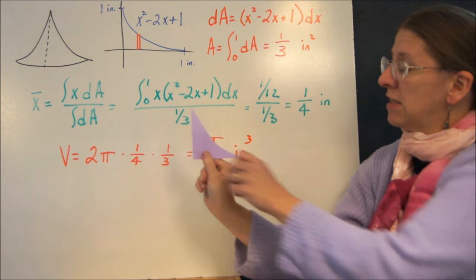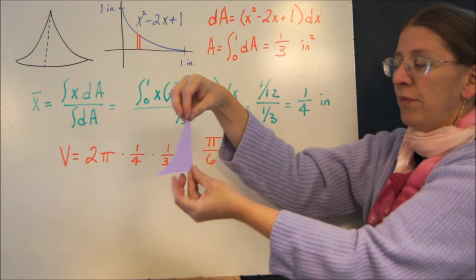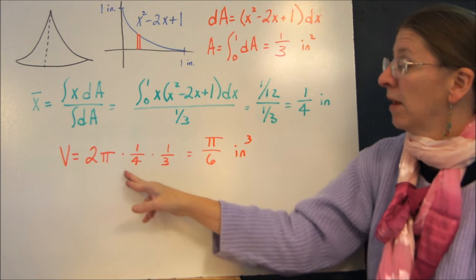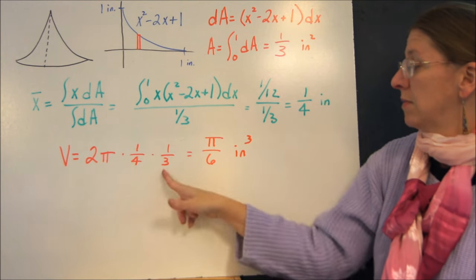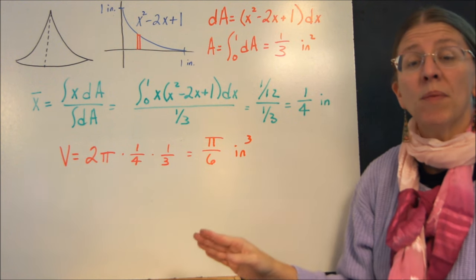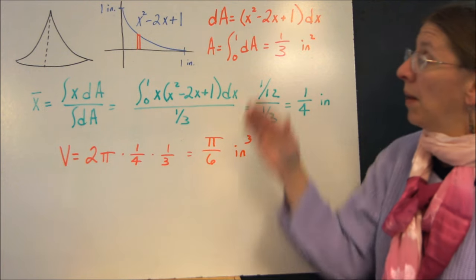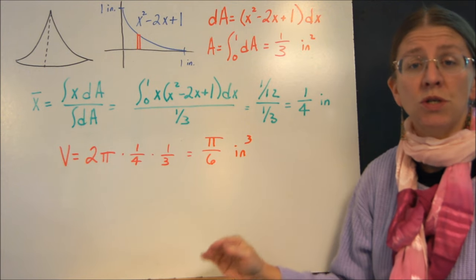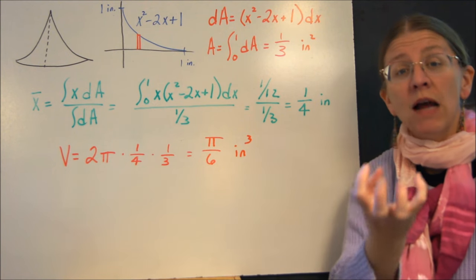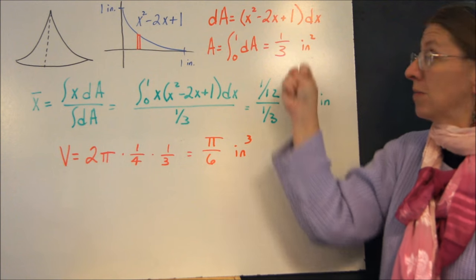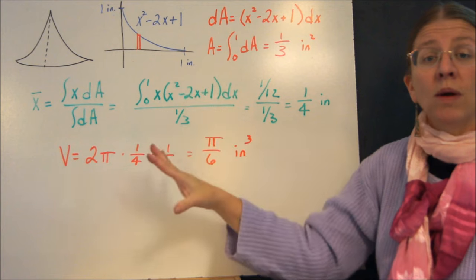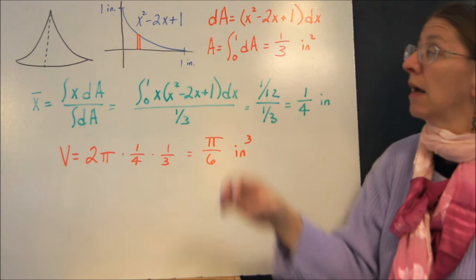Now the volume of this, if I took it and I revolved it around its long axis here, the volume of this shape is 2π times x̄ times A gives me π/6 inches cubed. Now this is not one that you could probably do by memory. But at this point you have the tools to do it even without a computer or a CAD program. And when you're looking at engineering parts, they get very complicated very quickly. But most of our programs will tell you what the area and the centroid of your shape is. So knowing this will help you understand how to do a quick calculation of a volume.